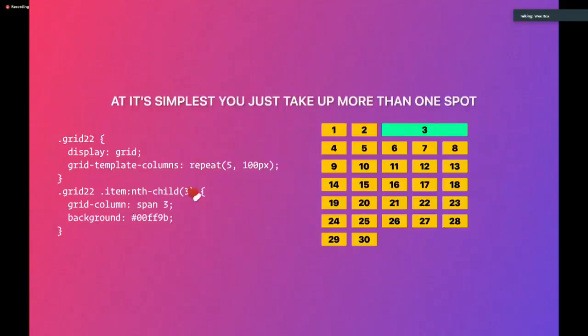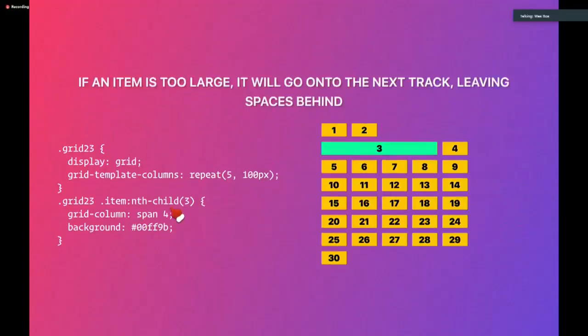So here what I've done is I've taken that number 3 and I've said that the column of the item itself is to span 3 spots, and that's going to take up 3 grid spots itself. If the item is too large to fit in, so if I try to span it 4 and there's only 3 spots, it will break onto the next track and begin looking for space on that line.